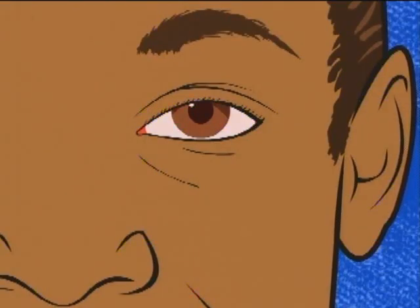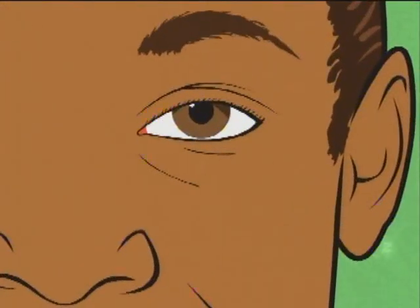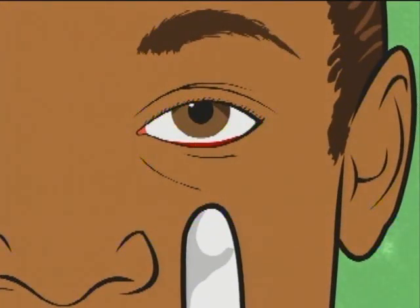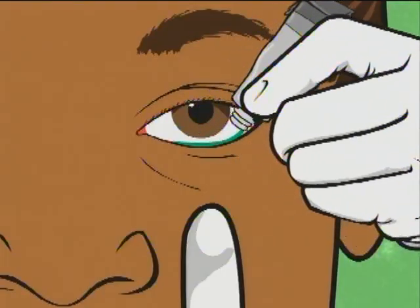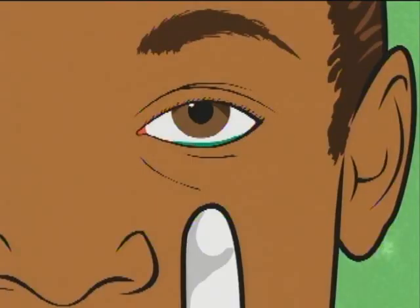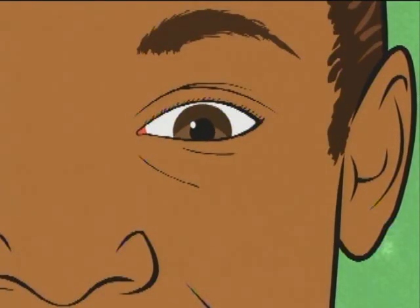If the eye becomes itchier or red after medication has begun, contact the school nurse or child care health consultant and the parent. Eye ointments are applied along the inside of the lower eyelid. Be sure not to touch the eye or anything else with the tip of the tube. After the ointment is applied, hold the eyelid open for a few seconds. Have the child roll the eye around or blink a few times to distribute the medication and keep the eye closed for 20 to 30 seconds.